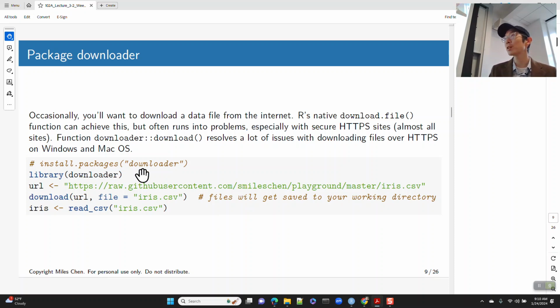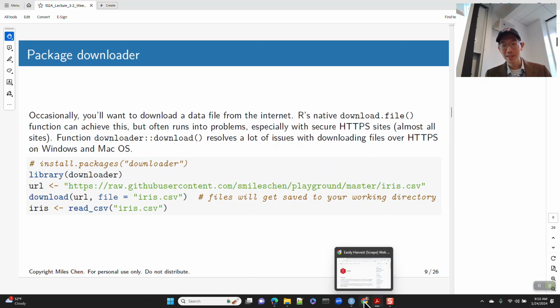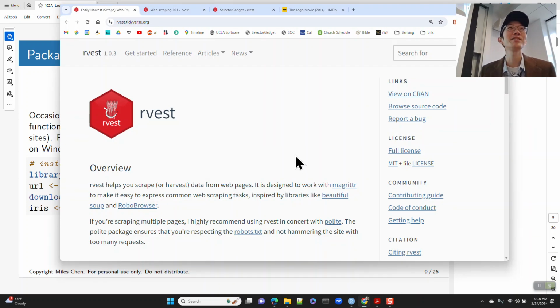That's part of the downloader library. There is a base R function called download.file, but it is old and outdated. Are you guys familiar with the difference between HTTP and HTTPS? HTTP is when you talk to someone like your grandma on the phone about going to a website, and you ask, what website are you at? And they say the web address is http://www. And you're just like, oh gosh, just say Google, right?